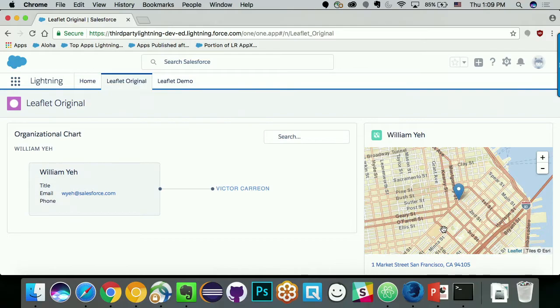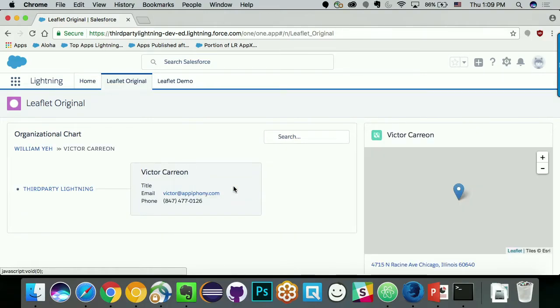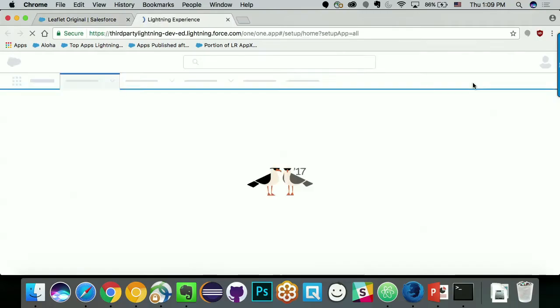So as you know, we have the limit on unsupported APIs and public APIs. So we're not letting components making direct callouts. In this case, Leaflet.js actually fulfills the need here. Leaflet allows you to have your JS locally, and that's how you're rendering the map here. So the component itself is wired up to listen to events from the other components. When I click on another user, it will go into the map of that another user. I think I'm having some Wi-Fi issues here, but shouldn't be a problem.